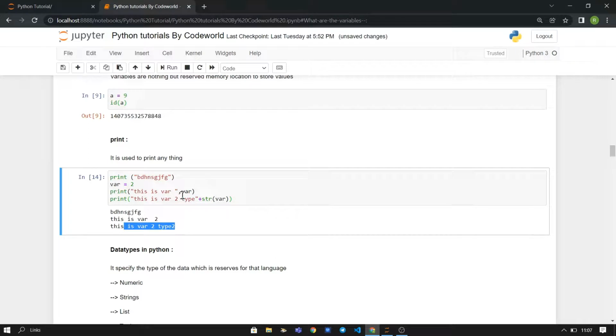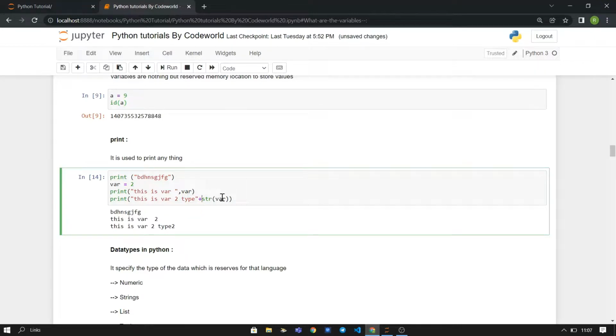What is the main difference between using comma here and plus here? When I use a comma it gives me some amount of space, but when I use a plus sign to concatenate the two strings, it is not giving me any space. You can see here is the type, and after that directly no space, and I am getting the var value, which is 2.